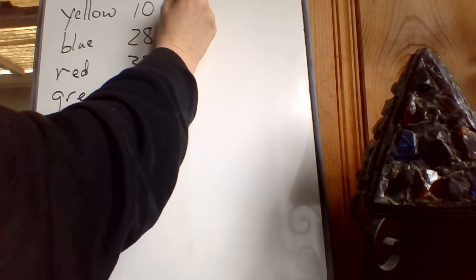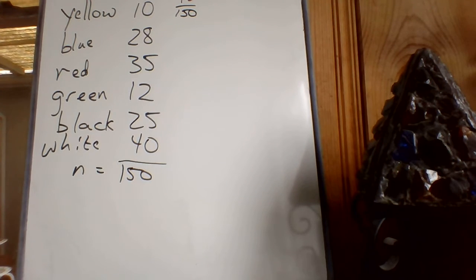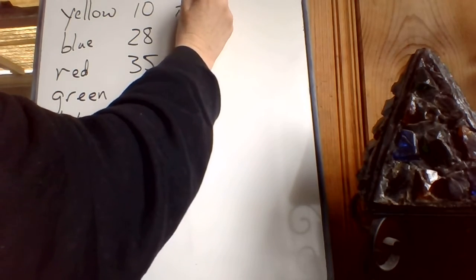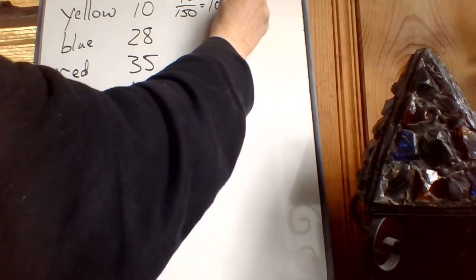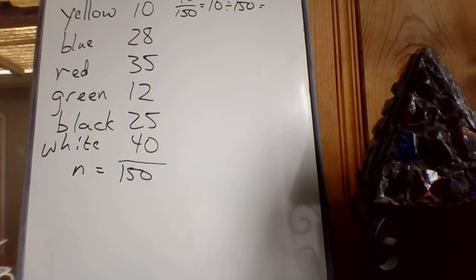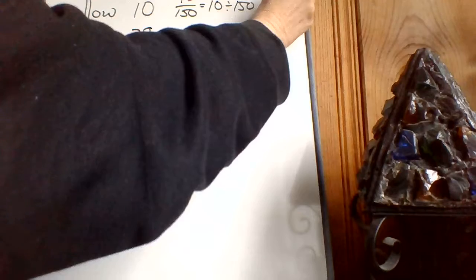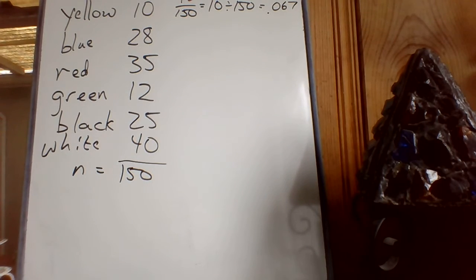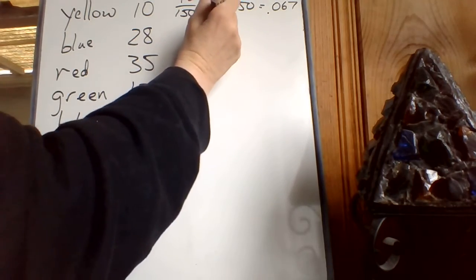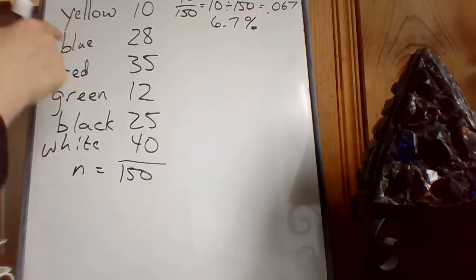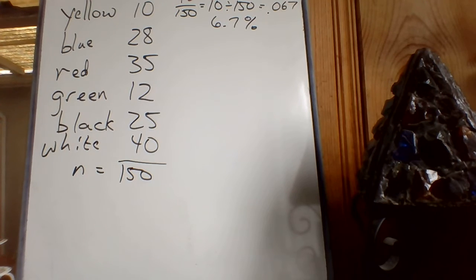Now I want to switch those into percents. Okay, so this is 10 out of the 150. But no one loves a fraction. People like decimals better than fractions. And then they like percents even better than they like that. So I would go 10 divided by 150 in my calculator. And I would get 0.067. Okay, people love decimals way more than they love fractions, so that's all right. But relative, it's good to have it as a percent because people love percents even more than they love decimals. So move the decimal point 2 places over and call this 6.7%. So 6.7% of the cars were yellow.